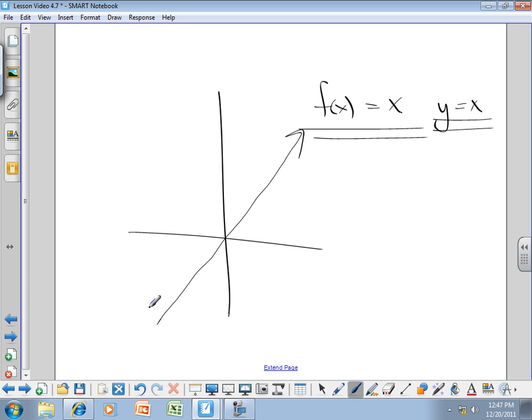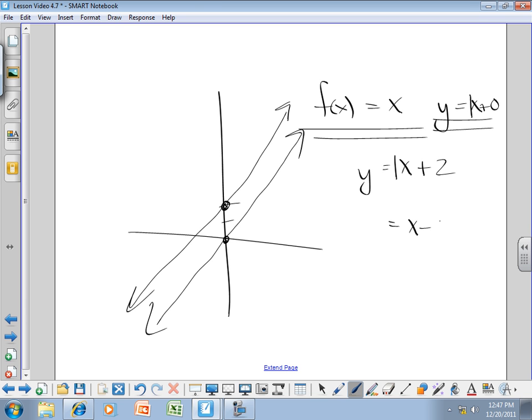Here it is. If I was to go and add something onto the side of it, instead, if this is slope-intercept form, this was x plus 0, and now this is x plus 2. What did I change? Didn't I change the y-intercept? I sure did. And now that line would be right here, parallel to that one, because they have the same slope. All right? So if you add something, you'll move that line up. What if you went like this? What would you do to it? Oh, guess what? You would move that line down.